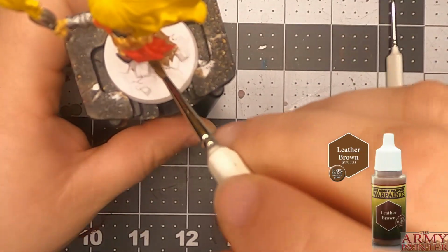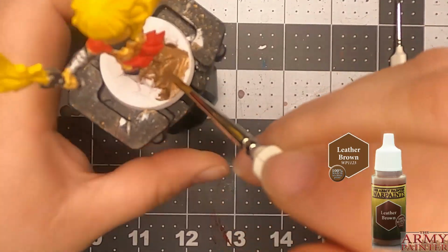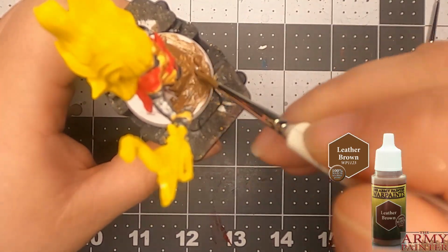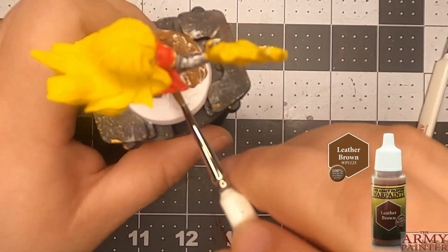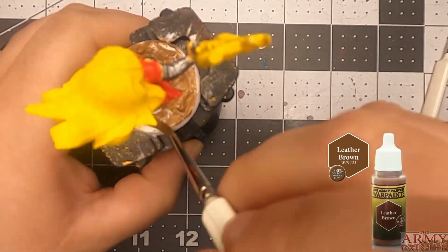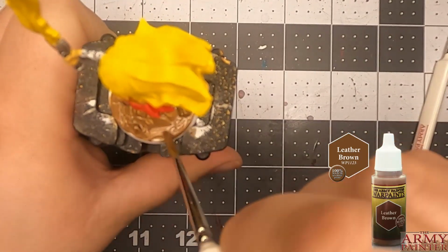Then the base is a leather brown, because apparently she causes fire and lava everywhere, so the base of it is kind of a dirt brown. I went with leather brown, which makes it a little bit lighter colored.